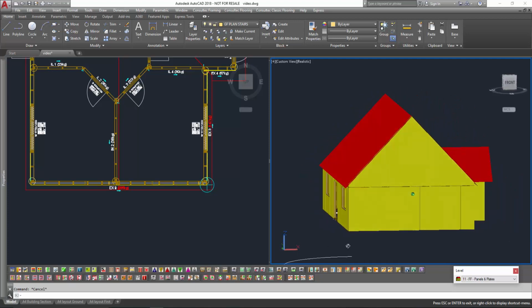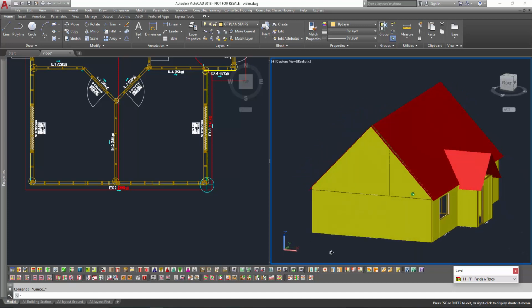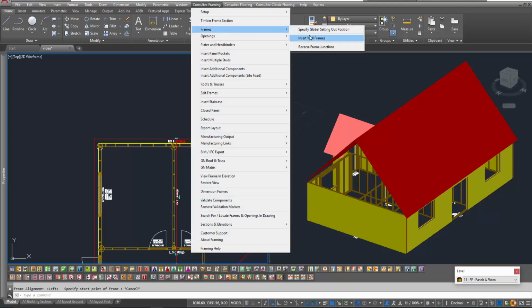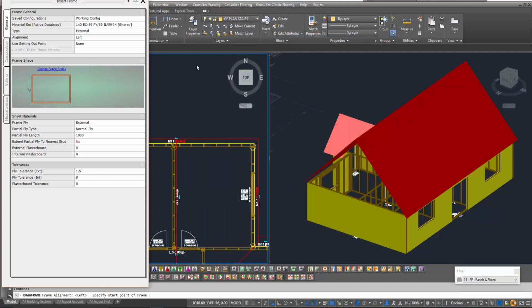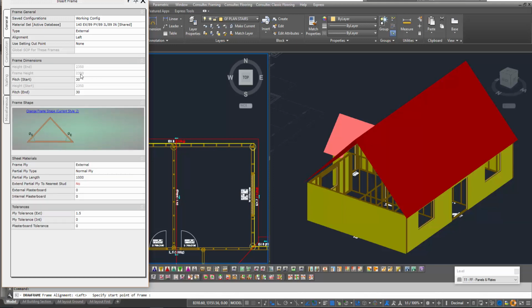As you can see on the right hand side, the rectangular panel has now adjusted itself so it fits within the roof. For the other side, I will choose to insert a gable panel and enter the pitch information for it. I will need to change the frame shape to a gable panel shape. I would then need to enter the pitch information for the start and end points.